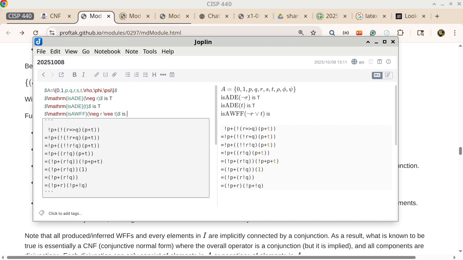It is true, right? Because everything inside the disjunction is a disjunctive element as qualified by the previous two statements. So when I take not R, which is a disjunctive element, and I take T, which is also a disjunctive element, and I make a disjunction out of those two, the resulting disjunction itself is considered well formed. Are we doing okay so far with that? Okay, so this is true. Okay, so we'll mark it as true.